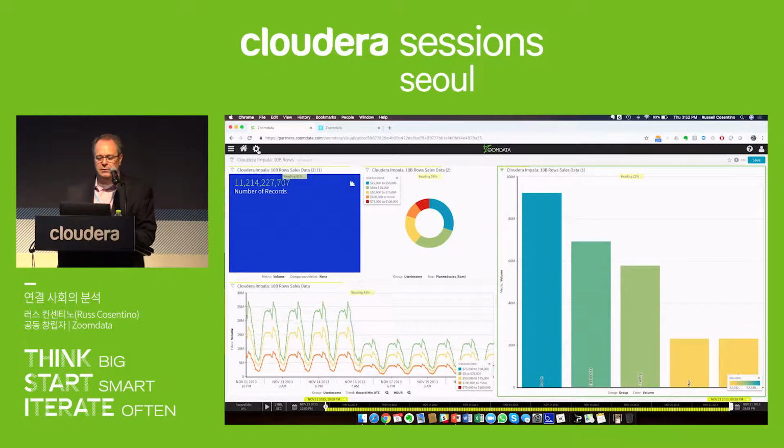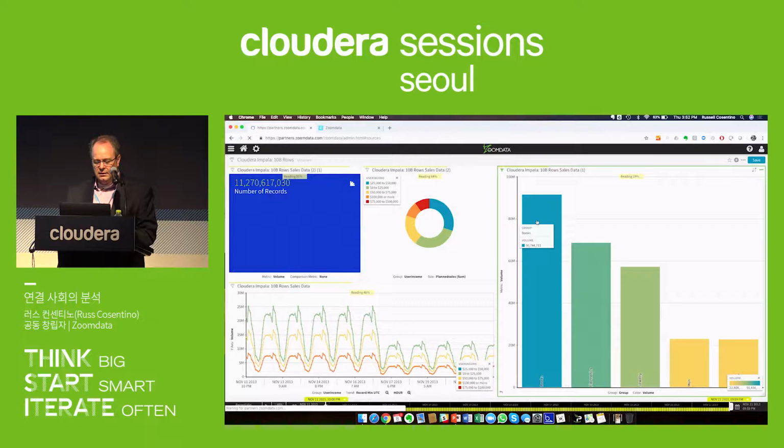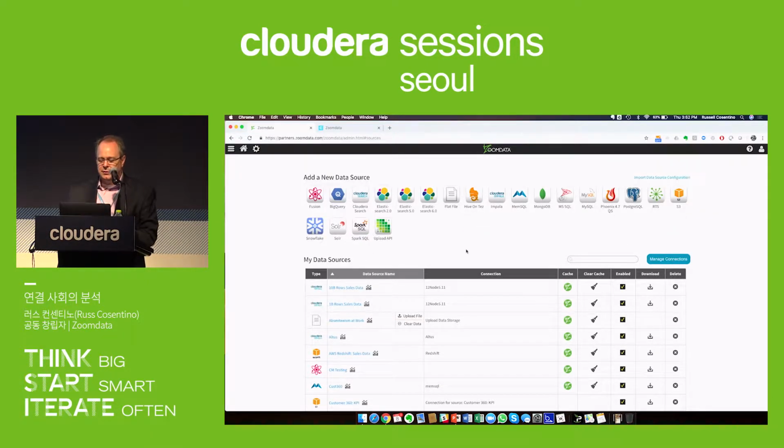So how this is possible is through our connector. So I'm going to jump into the sources here and highlight the new connectors that are out there today. So Zoomdata has what we call smart connectors. Our smart connectors are optimized for each one of the data sets that we connect to. Some data environments have characteristics around unstructured data and nesting and facets. Other ones are great for analytic database. So we've configured each one of our connectors to capitalize on those different capabilities.